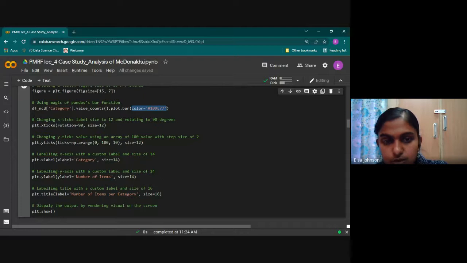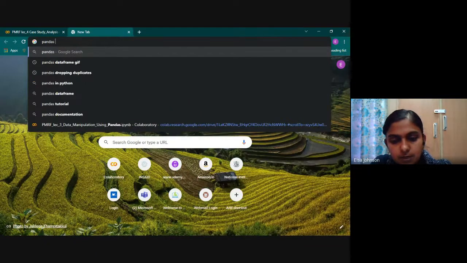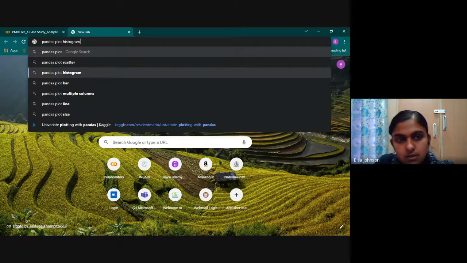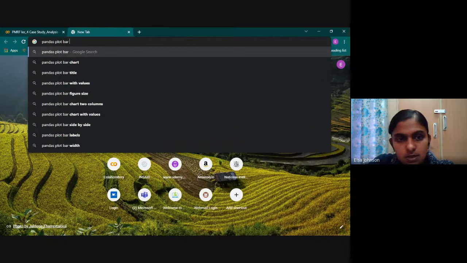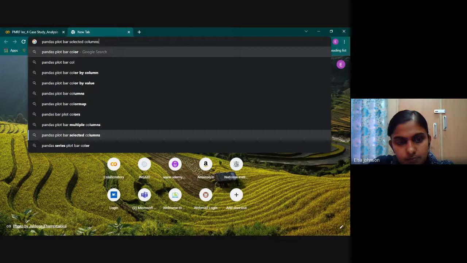If you want to look for more colors, you can just type pandas plot bar color codes like that and see.